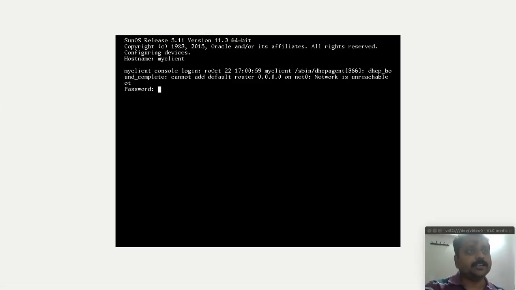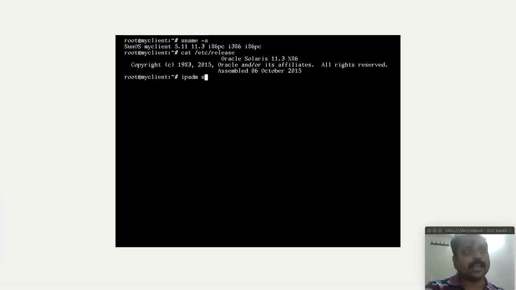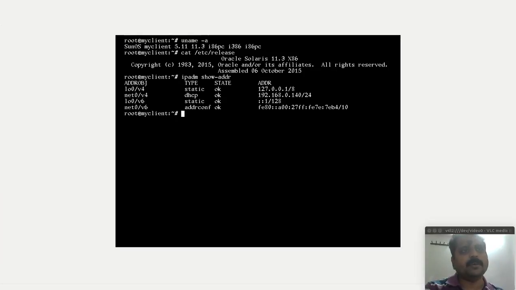Let's try to log in as a root user. There, supply the password, and we are in. That's great. uname -a, cat /etc/release, ipadm show-addr. You remember we made a workaround of assigning the same IP address, 192.168.0.140. So all good.